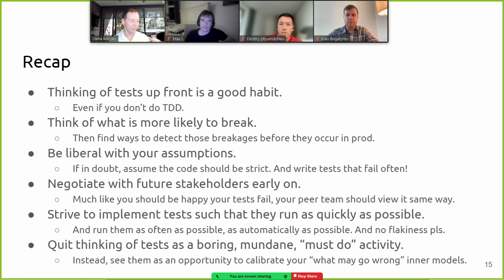Last but in the worst possible case, if nothing breaks, thinking of tests would at least help you train your brain towards trying to identify those future failure scenarios, which is by itself an awesome exercise. Much like you don't just write code, you also read other people's code and help debug it. It makes you a better engineer. Thinking of better tests also makes you a better engineer. That's more fun too.